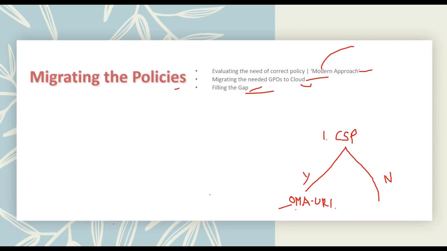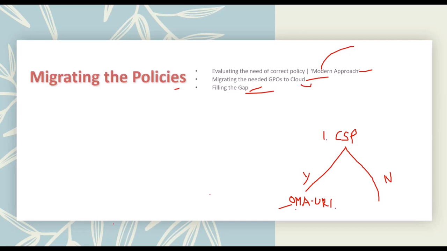Now, the next point: what do you do if the CSP does not exist? What if you had a policy that was deployed to the device using GPO, but now you cannot find it natively in the UI? The group policy analytics tool is not able to create a relevant corresponding policy for you. And when you check for its CSP, you're not able to find any. You're not able to find an OMA URI path for it. What is the alternative there? Well, is that the end of the road?